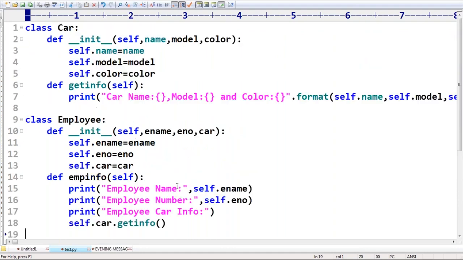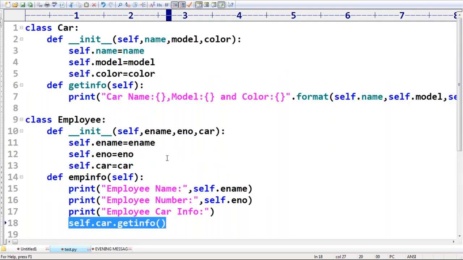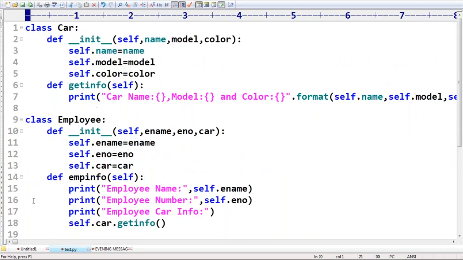Here the employee has a car reference, that's why he is happily allowed to call whatever functionality is available inside a car, because the employee has one instance variable named car. How you can create that part, I will discuss. Up to this, any doubt? Yes Onkar, we are going to discuss that part, don't worry. Yes, we are passing the car object as the argument.